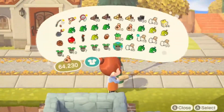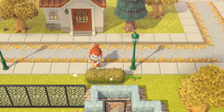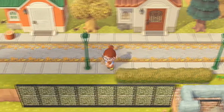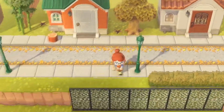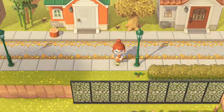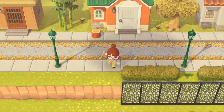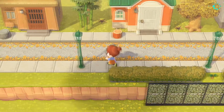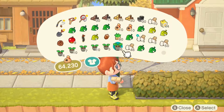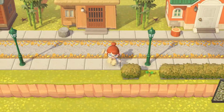Come down here real quick. Again, just put some of this down. So I think I'm just gonna put the bushes behind the light posts for the sake of symmetry. Holly here. I like changing up the order of the bushes. I could have put yellow there, but I think it'd be nice to go with the holly instead. And then at this light post, I will go with yellow instead. So we did orange at the beginning. There we go. Beautiful.